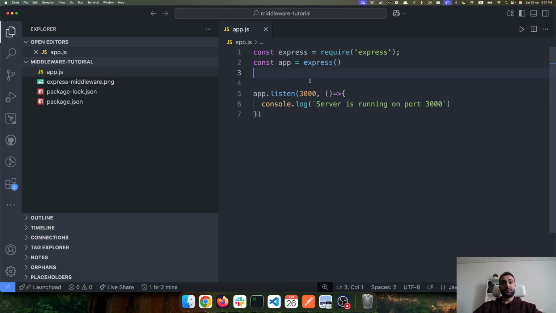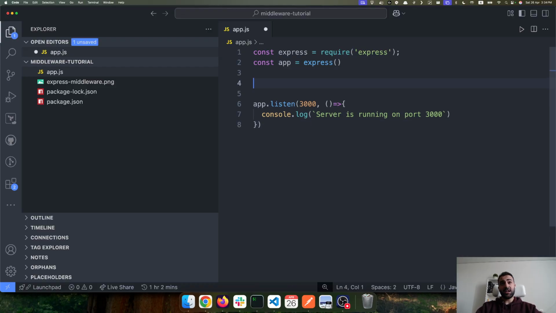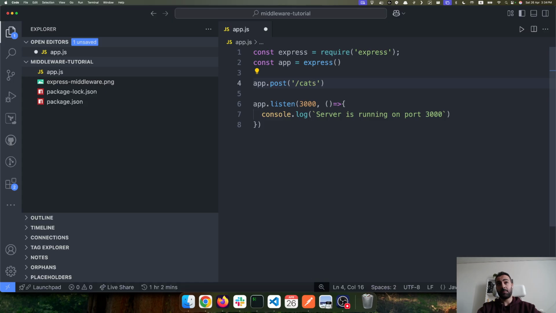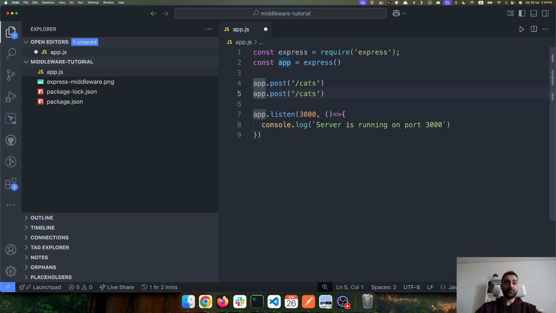For this we're gonna have two endpoints. One is to create a cat, and for that I'm gonna use REST. So I'm gonna use post to create a cat and put to update a cat, and here I'm gonna provide the ID.